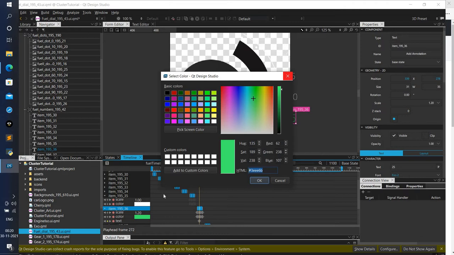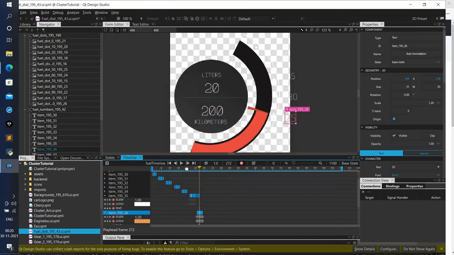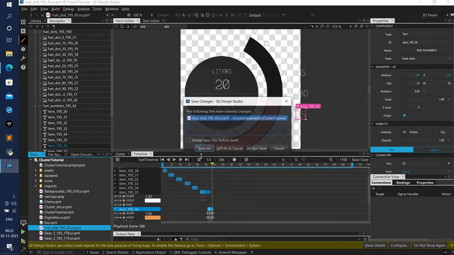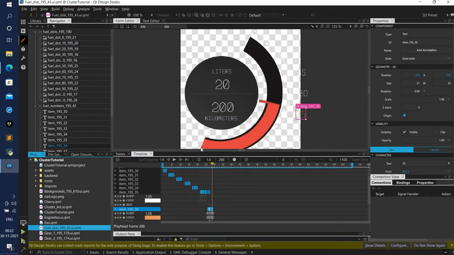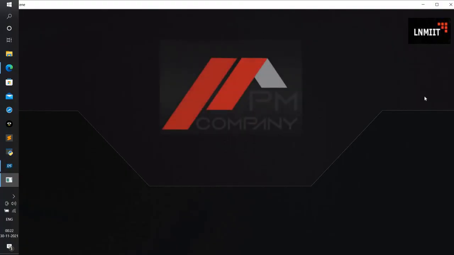So I'll change the color, okay. And when I now try to play this, I expect that I get a yellow color. What has actually happened is that the color should have changed to yellow. Let us now see whether we got our desired result or not. To do this, we need to simulate the result. Let us simulate it: save all our changes. Now the color at 25 should have become yellow.